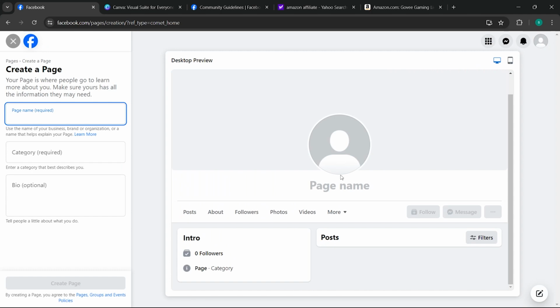Now to create a page, click on this button and you can then input information that you want your page to display. Now, one tip in order to promote your affiliate link is to focus on a specific niche. So let's say you want to promote gaming items. We can input that here, so we can say the best online gaming needs. Or for example, you want it to be fitness. You can also name it based on the best fitness needs.